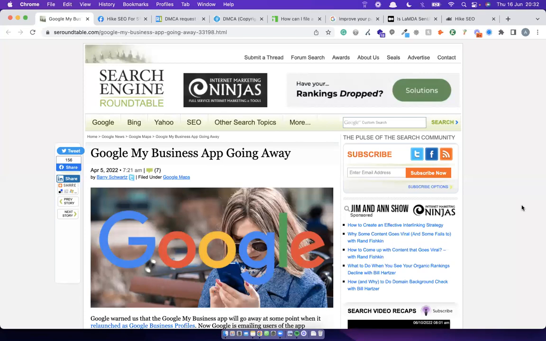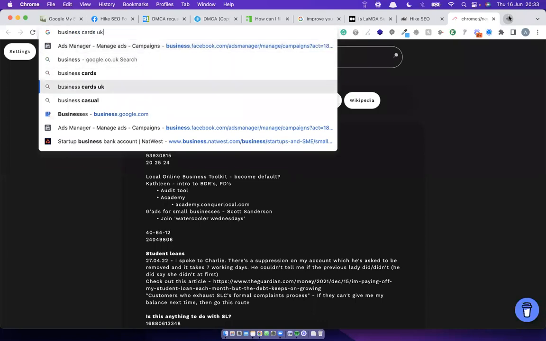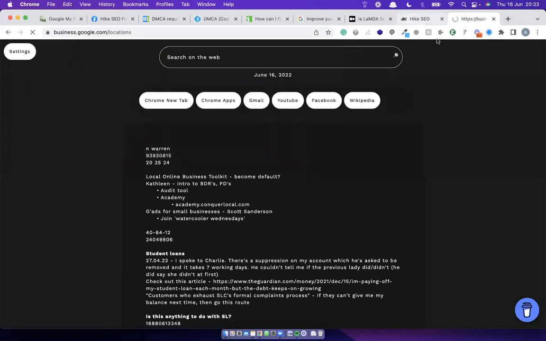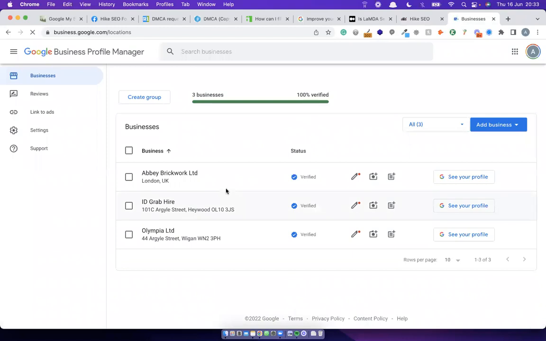Now, the Google My Business app, if you've used it, I'm sure most people here have used it. You have to set it up when you initially verify and set up your business in Google. So when you get that verification, you set up from Google My Business. You can access it quite easily. You go to business.google.com and then essentially, hold on a sec, let that load. Okay, yeah, and then you've got it here. So this Google Business Profile Manager is being shut down.